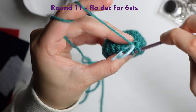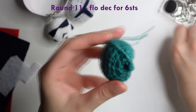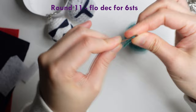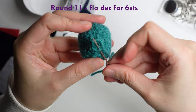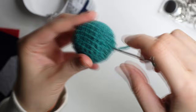And once you have 6 stitches around, you can cut the yarn, cut a little bit long, and then pull up, and then take your darning needle and insert it in the front loop only. Front loop only, 2, 3, 4, 5, 6, and then pull. And after that, you insert your darning needle going to the top. And after, we will glue the felt.